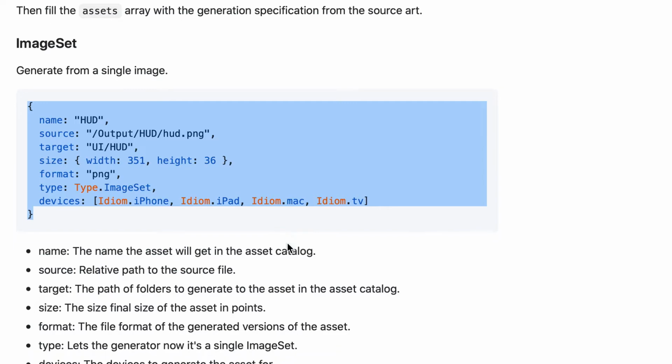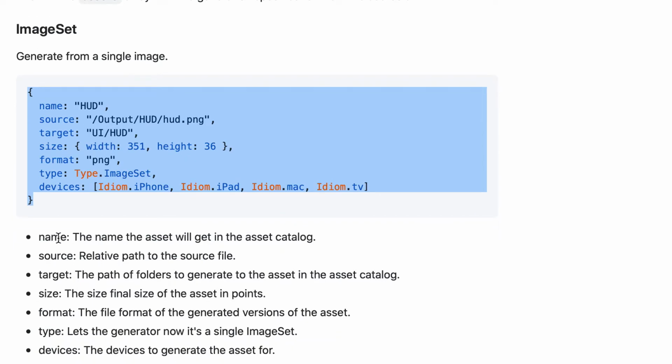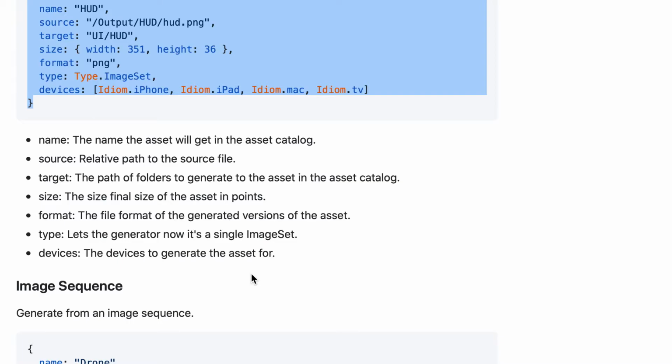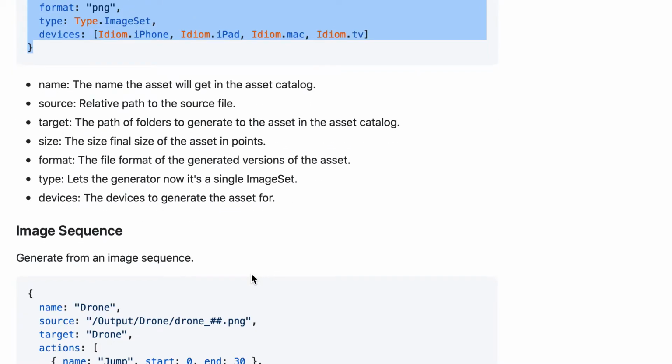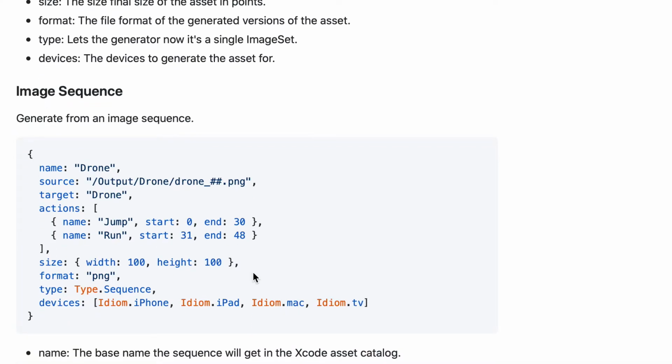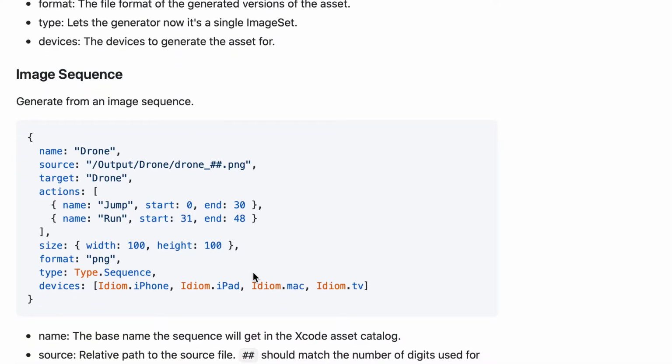The next one, and of course, here's an explanation of what each attribute pair does. Then we have image sequence, which is a little bit more complex to set up because I defined this for my own needs. When I render a sequence, that sequence can actually contain multiple animations, like maybe the first 30 frames are the jump animation, then the next 15 frames are the run animation.